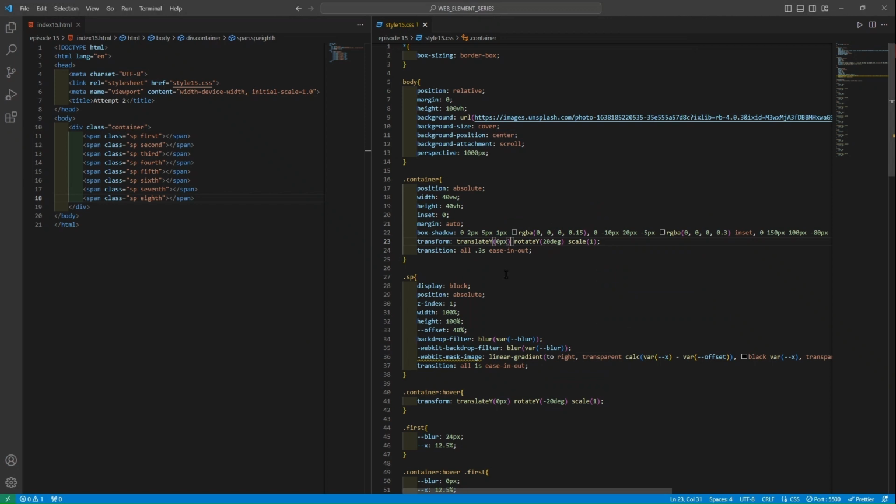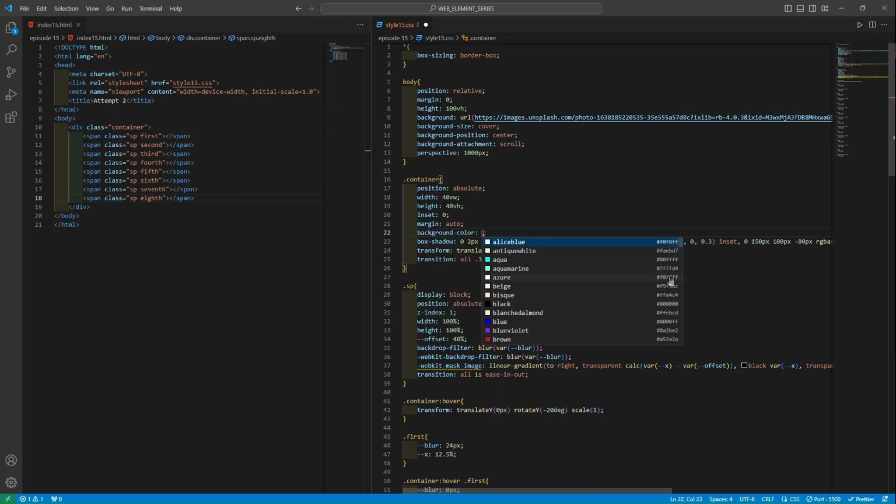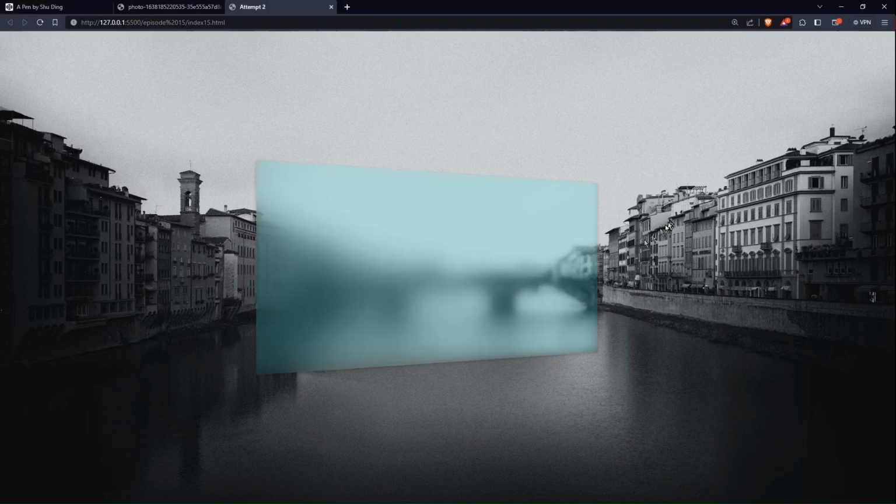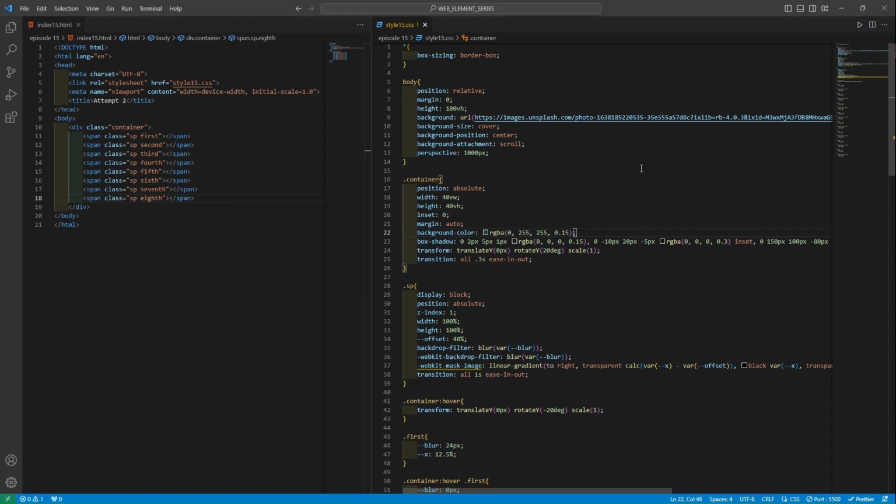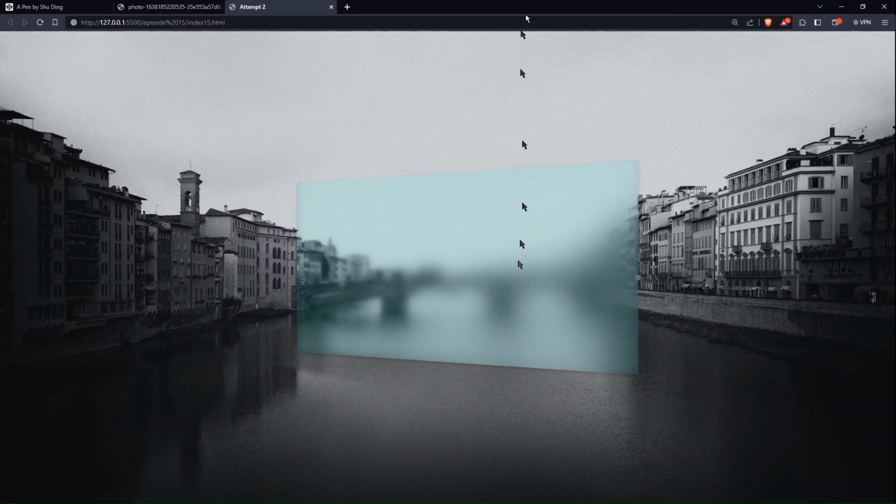Let's give it a little bit of color. So we can give that color here, like background color. I can't give black, so I would go with that. Or no, we would give RGBA colors. I think cyan has something like this as its RGBA value. I'm not sure. And as you can see, now it is a little bit cyan colored. And it does look good.